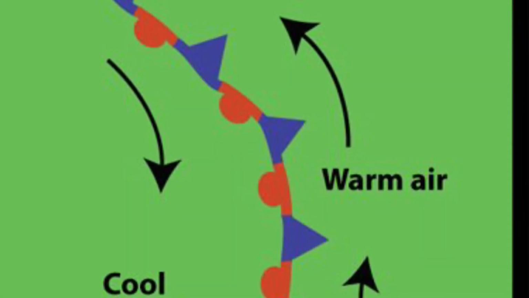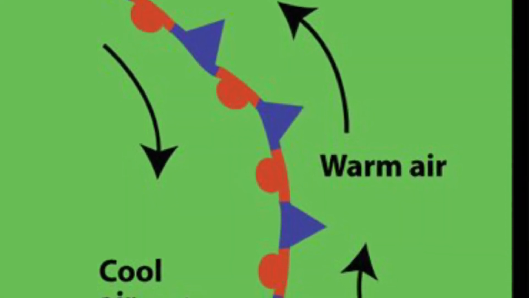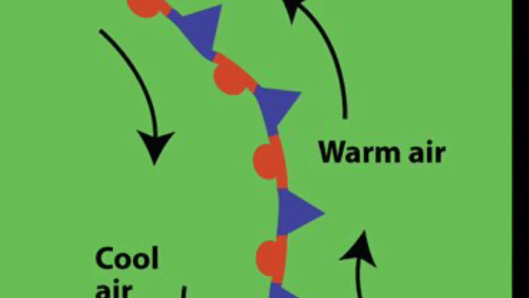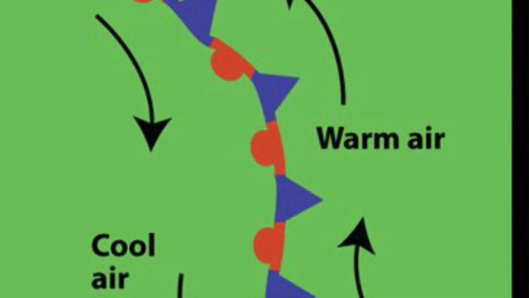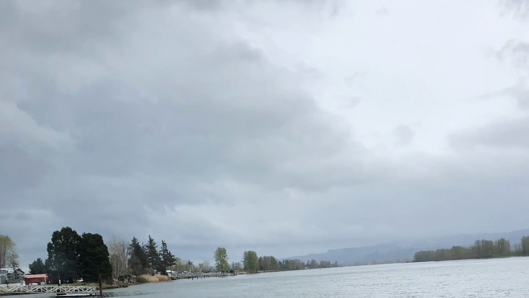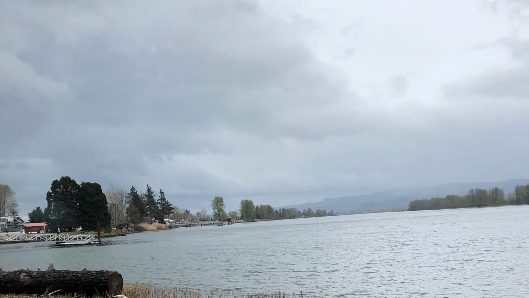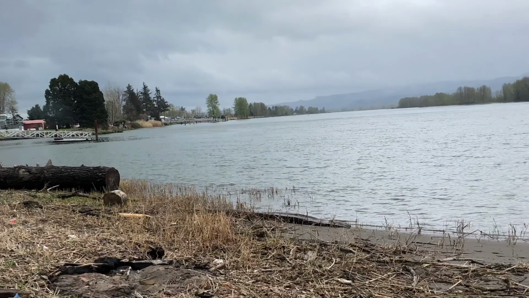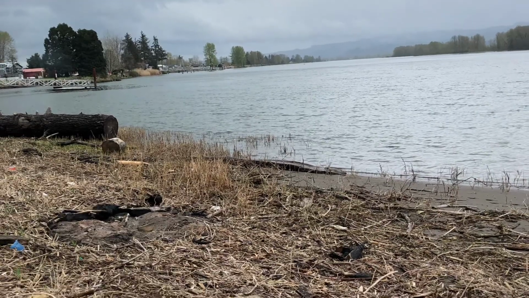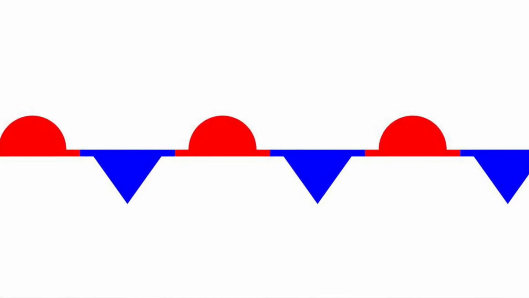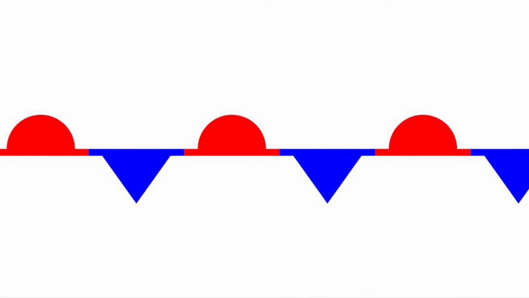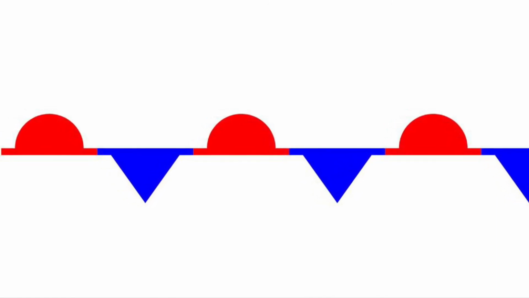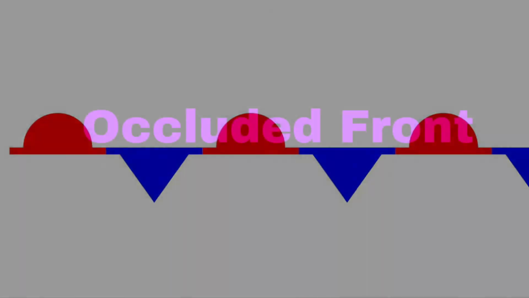There are 2 more types of fronts: stationary fronts and occluded fronts. A stationary front occurs when a cold and warm air mass create a dividing line between themselves without protruding into each other. When this type of front ensues, it can cause lots of widespread precipitation, similar to a warm front, but can last a substantially longer time, as much as a week. A stationary front can easily be identified by the alternating blue triangles and red half circles pointing into each other.